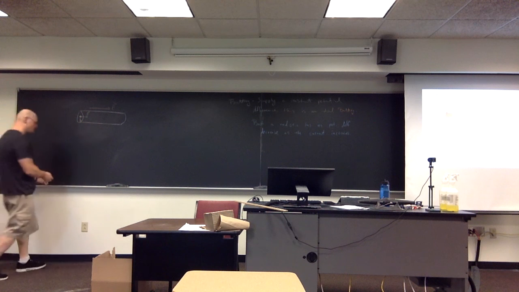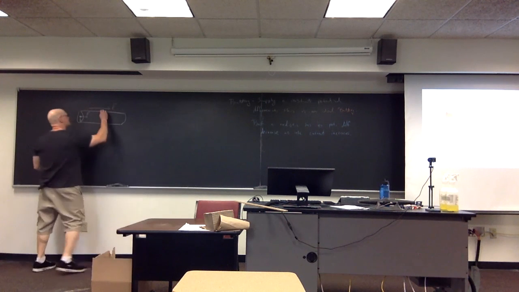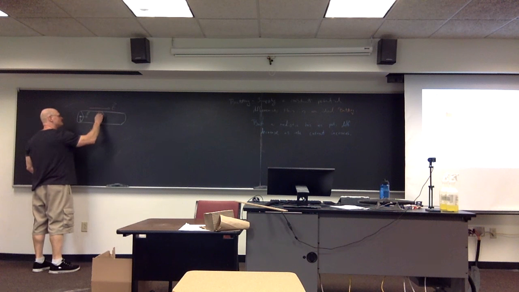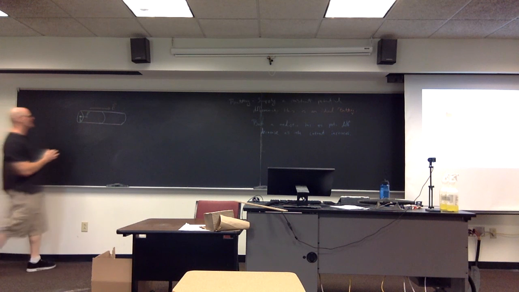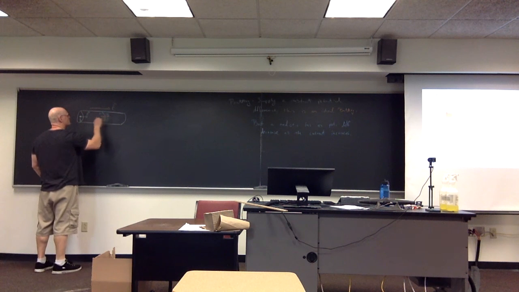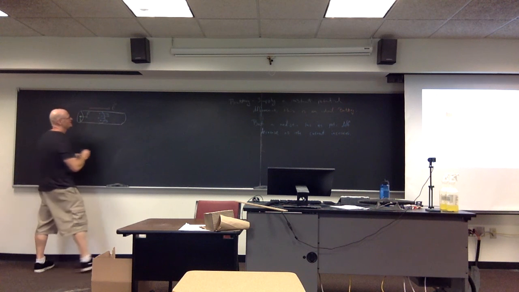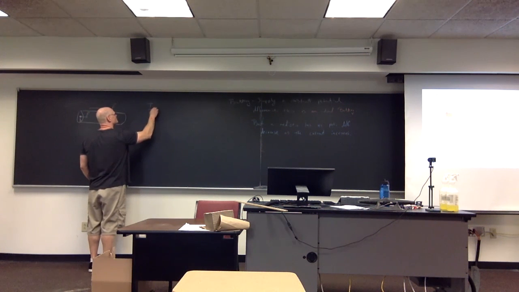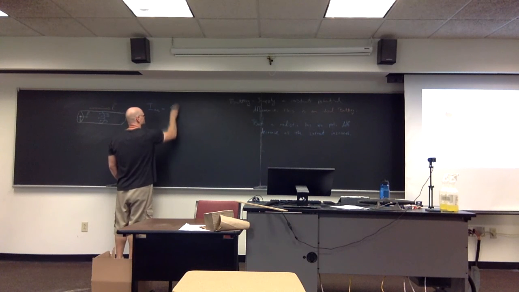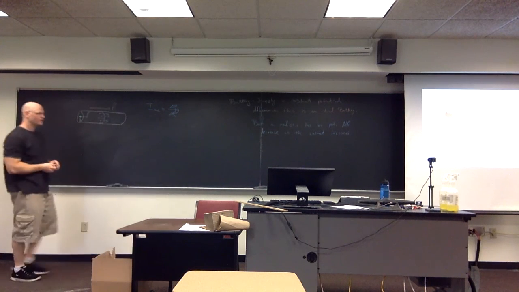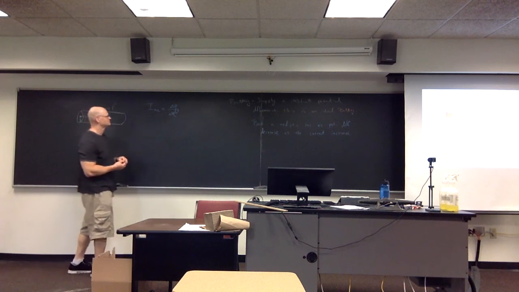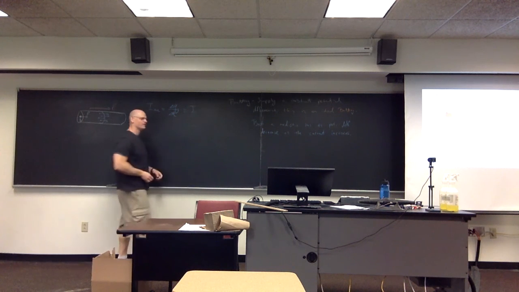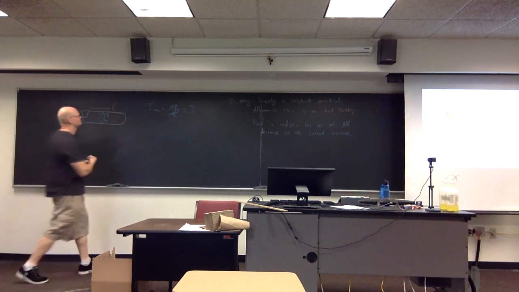So what we define then as current is, we say, let's take a cross-sectional area of this electrical device here. And I'm simply going to count the number of charged particles which pass through this cross-sectional area in a given amount of time. Let's say I have one charge passing through, second charge passing through, another passing through, etc. So in a time frame of delta t, the average current is equal to the change in charge divided by the change in time. So this is what we call current. Current is simply the number of charges which pass through this particular cross-section in a given amount of time. This is the average current. Or for our purposes, we're going to call it the current.